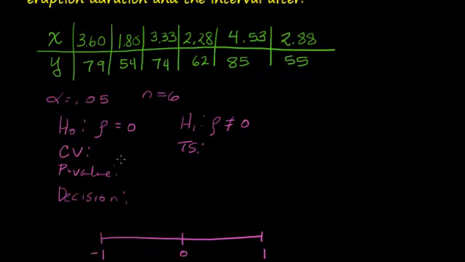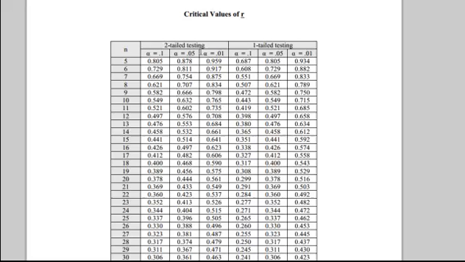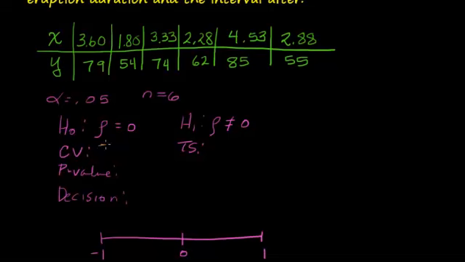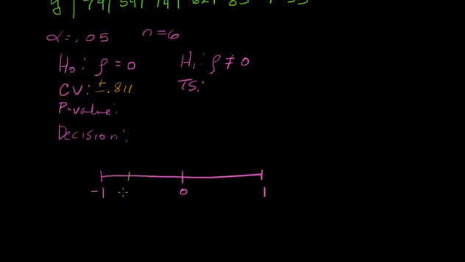Okay, to find our critical values, we use the table in the back of the book. It may or may not look similar to the one we have here, but let's pull up the one I have. And so we have a two-tailed test, an alpha of 0.05 and an n of 6. So we have 0.811 as our critical R. These are critical values of R. But of course we'll have a positive and a negative of that same number because we have a two-tailed test. Okay, so let's get those on the graph. Here's -0.811, positive 0.811. And now that gives us a critical region. Here's our shaded region.